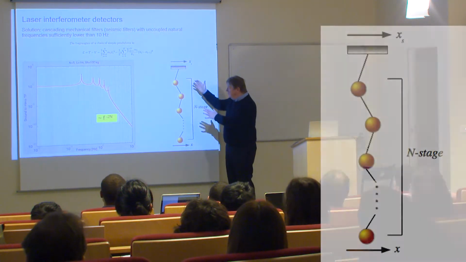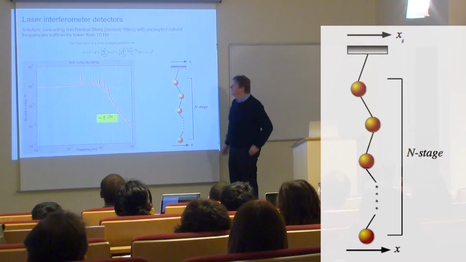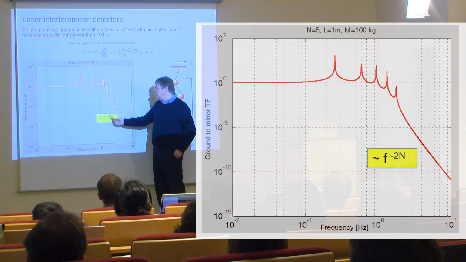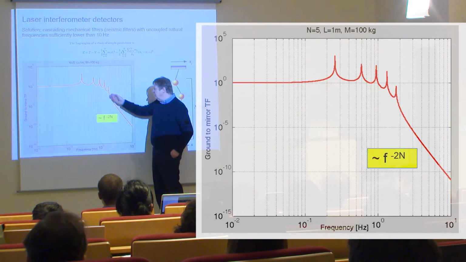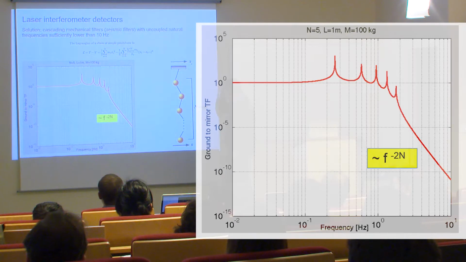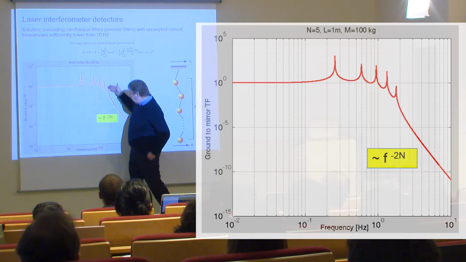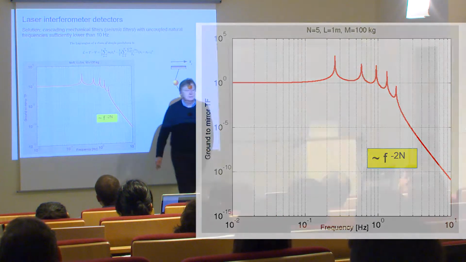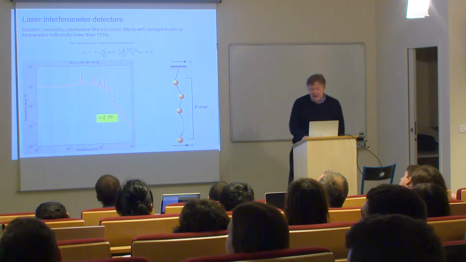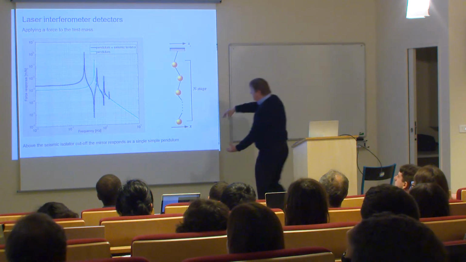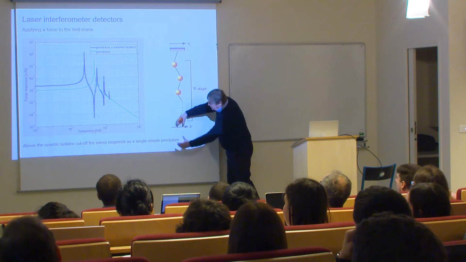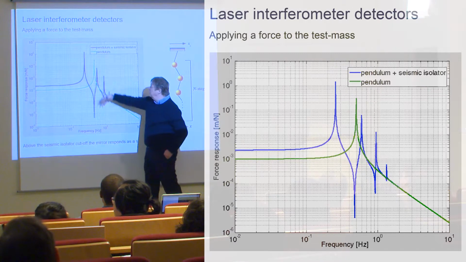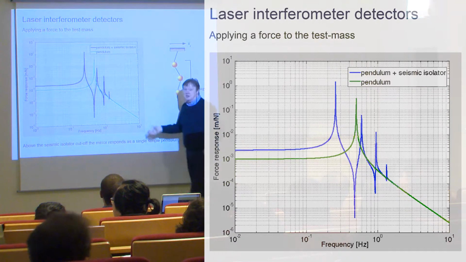So these are mechanical systems, and very, very effective. You now get a cutoff that goes with 1 to the power of minus 2n, where n is the number of stages that you have in your pendulum. And so here you see already you go to 10 orders of magnitude below 10 hertz. Then you hang your mirror at the bottom of this. And again, whether it's a free pendulum or if you hang it on the super attenuator, above a few hertz it has exactly the same behavior.